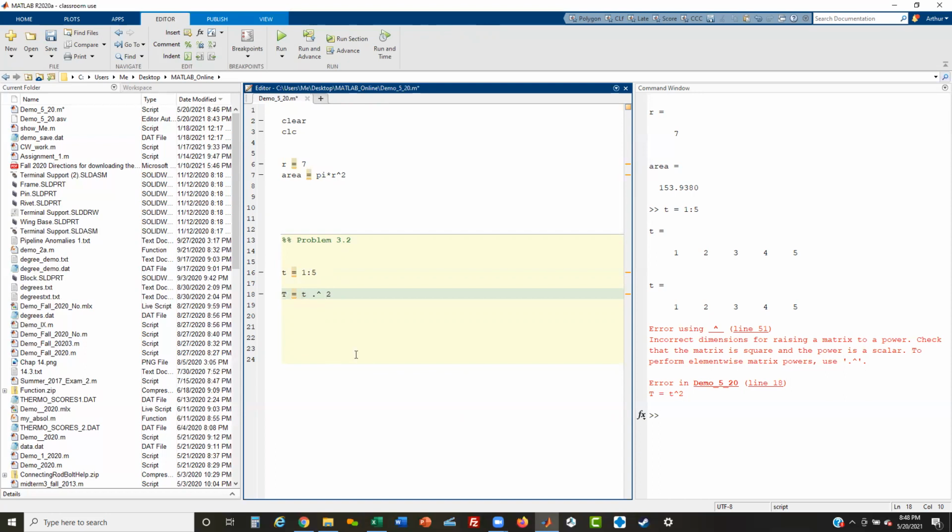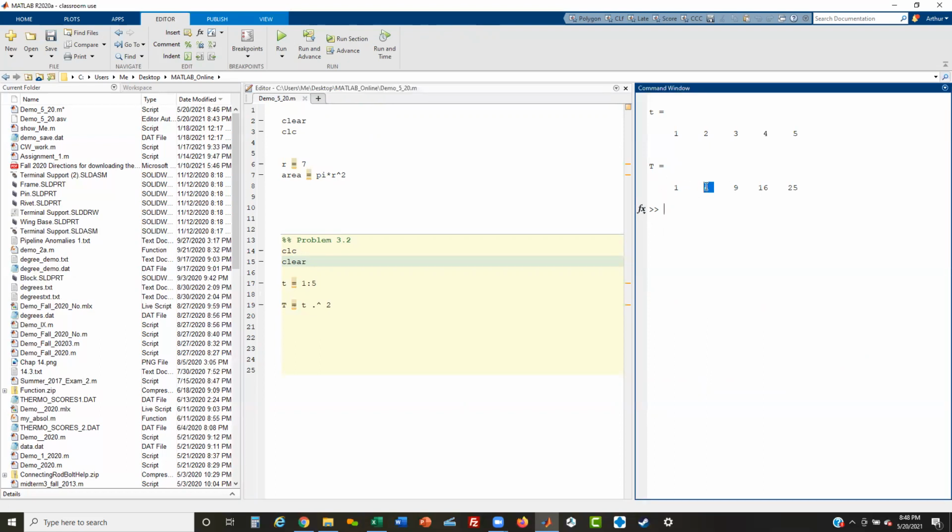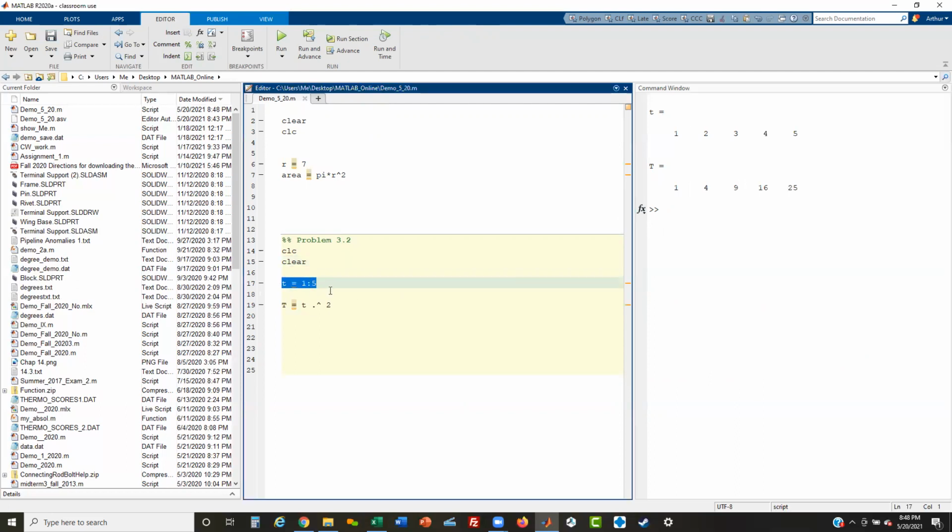Okay, so now that we've got that element operator in there, if we come up here and clear, there's no K. You learn a lot about spelling if you watch me because I'm not a typist. We now see that it squared each element in T instead of trying to square the matrices.